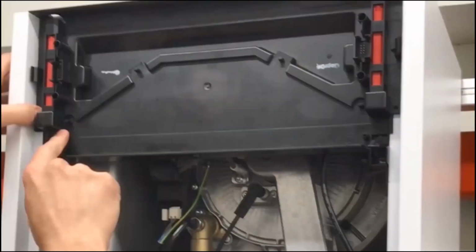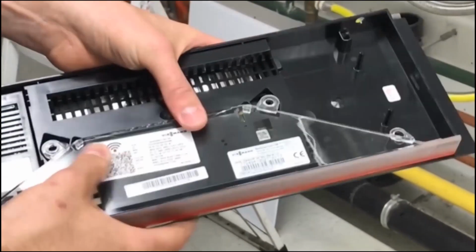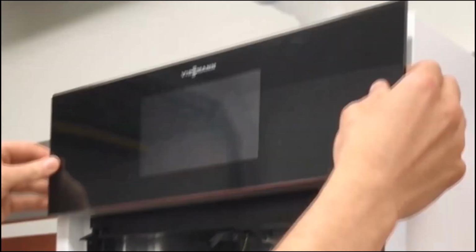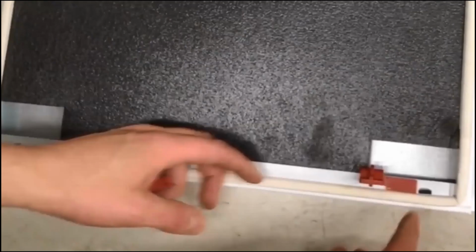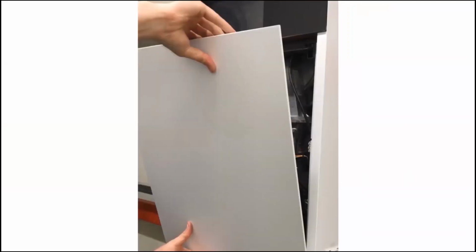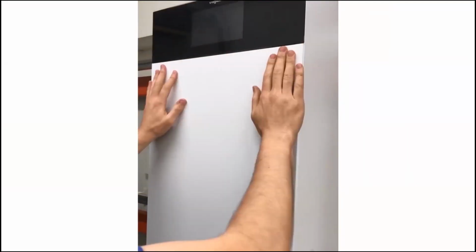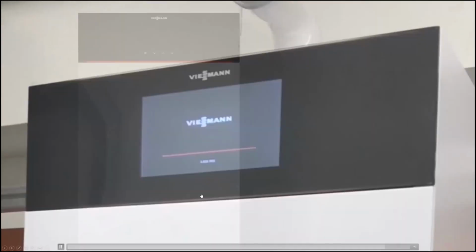Just a couple of steps here you have to remember. The light guide has to be flipped around. The control base has to be flipped around before you put it in. And we get her into place. These red clips are a little different here in North America. They're a metal clip instead of what we see there. And there you go. Now we've got it mounted from the bottom to the top.